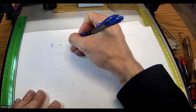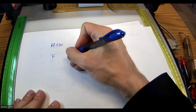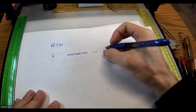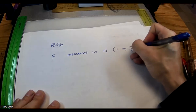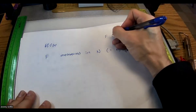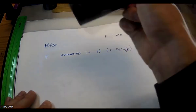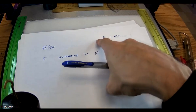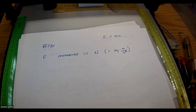We're gonna do something a little bit different. Force is measured in newtons, where 1 newton is equal to 1 kilogram meter per second squared. Did you guys possibly in a prior science class learn a formula called F equals ma? Force equals mass times acceleration. So if there is a mass and you push on it with some force, that causes it to accelerate, right? Look at this: force, newton, is mass in kilograms times meters per second squared, which is like a rate of change of velocity. That's next week's stuff we're about to get into.